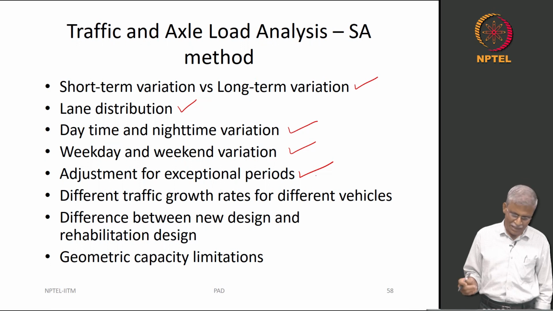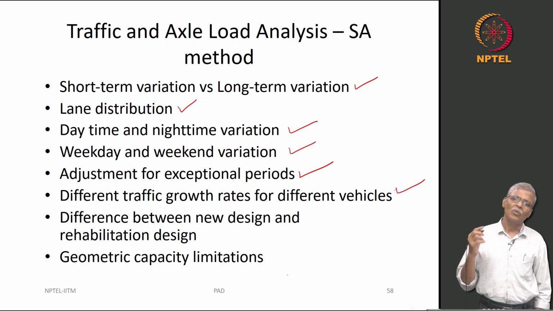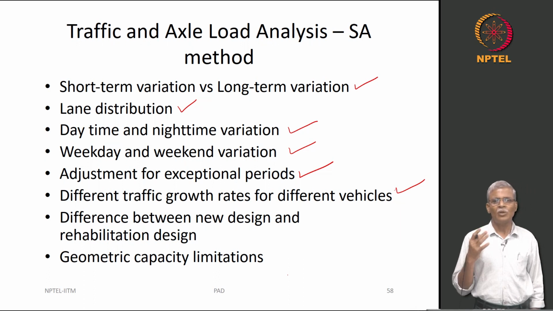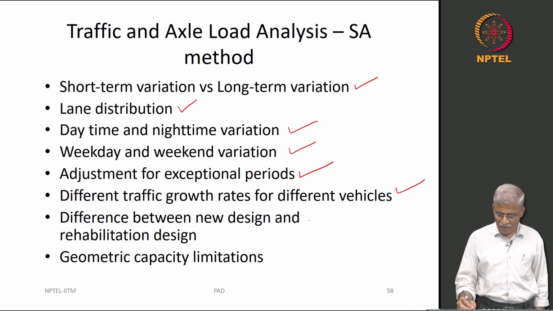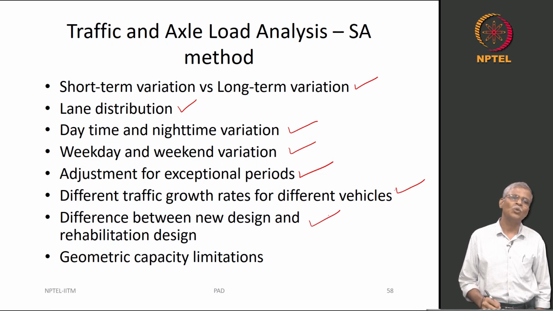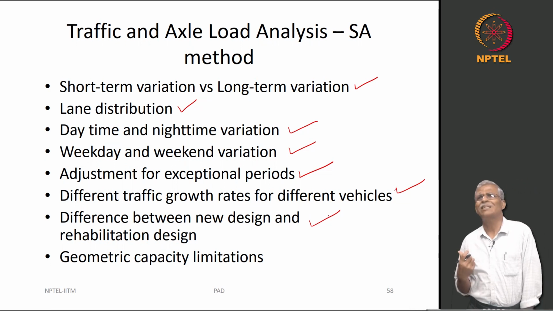So, how do we really handle that? Then different traffic growths are given for different vehicles. What is the traffic growth rate that you use in IRC 37? You do not differentiate between different vehicles, right, because you are talking in terms of the load equivalency factor. Now, what is the interesting thing when you start looking at it in terms of the vehicle? In terms of the vehicle, you can give different growth rates, and then similarly there is a difference between a new design and the rehabilitation design, because the rehabilitation design is actually an experiment for all of us to really understand and do it.